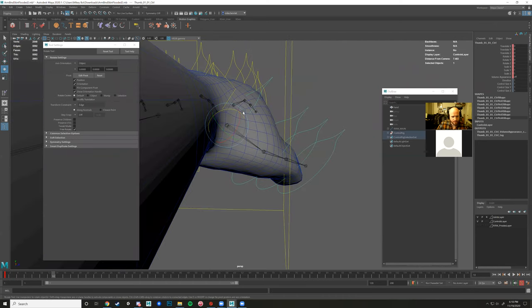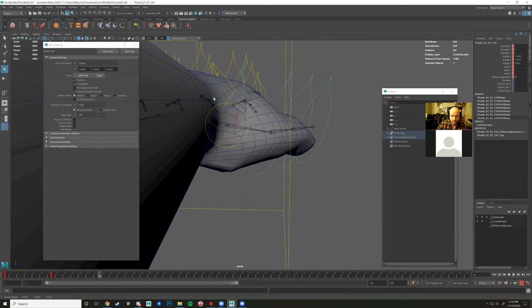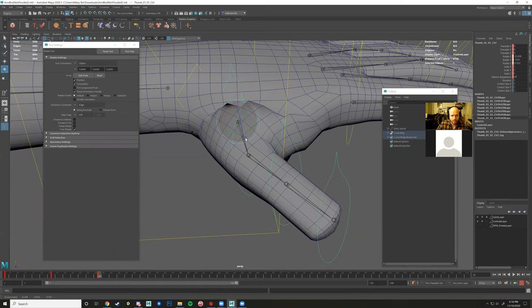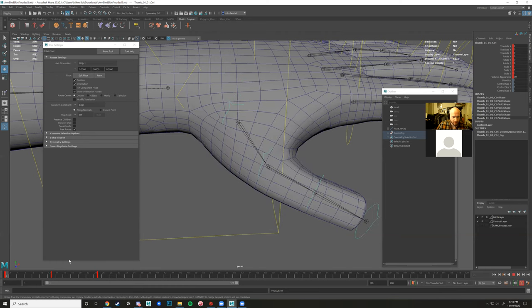So I'm just rotating it to different positions. I'm going to do a few on this one because the thumb is opposable, right? So it can move in a lot of different ways, and it needs to look good in a lot of them as well. You can see the motion it's doing.